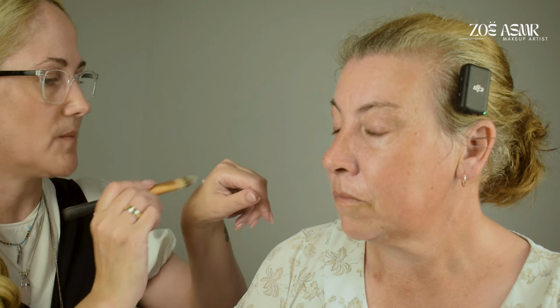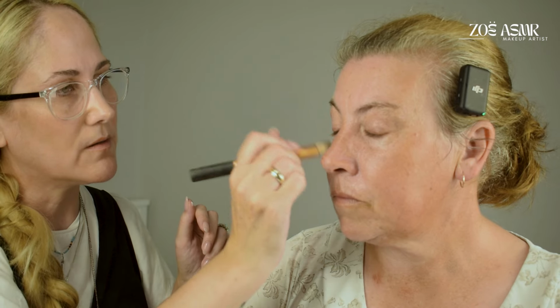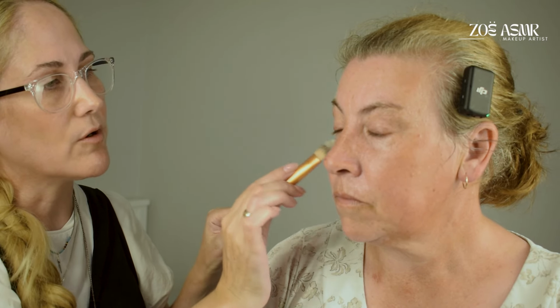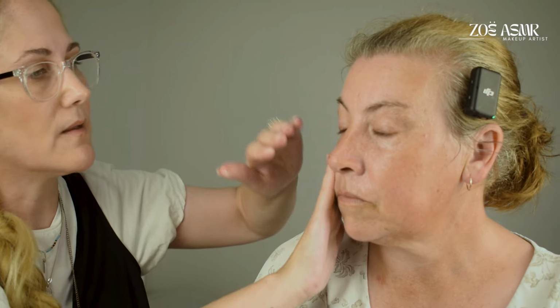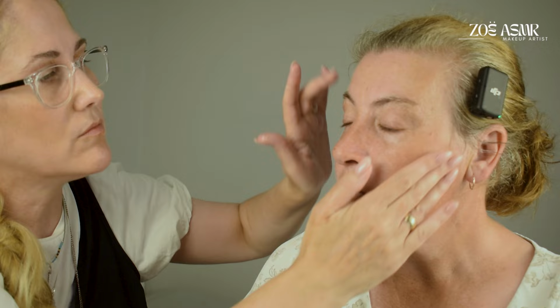Now you don't have to do this bit, you can just go in with that gel, but if you do get any drier areas on the skin, you can just target that. And if you've got an eye cream, you can add a little bit of eye cream underneath, just to prepare underneath the eyes. And then I will just, it's these areas that if you're putting makeup on, it can build to those areas to look really natural.